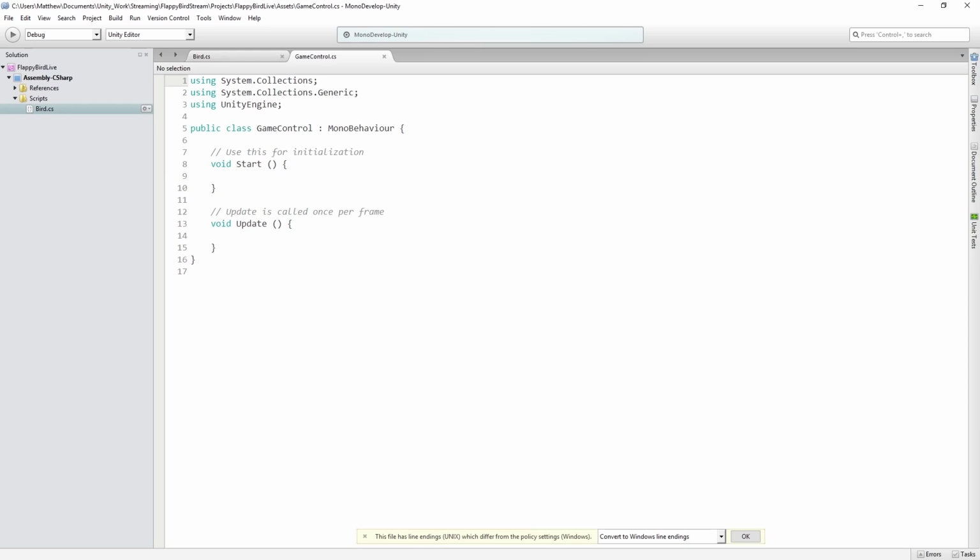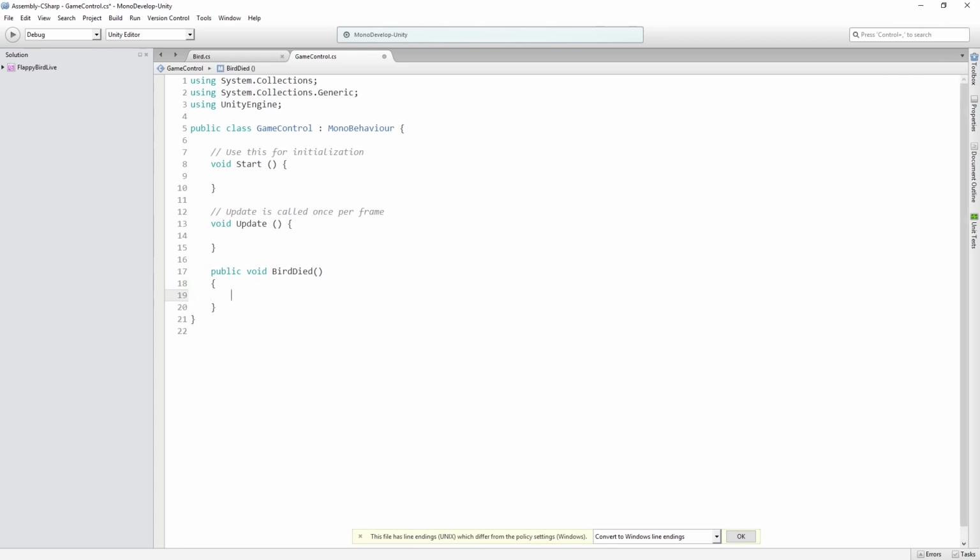And so the first situation that we're going to take care of is when the bird dies. So we're going to have a function for that. We're going to have a public function that returns void, which is going to be called bird died. And what we want to do here is enable the game over message, the text that we just set up.